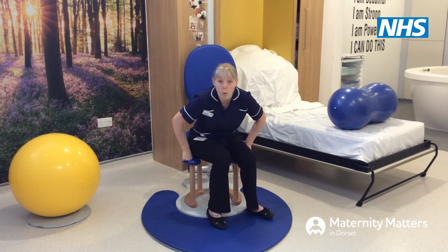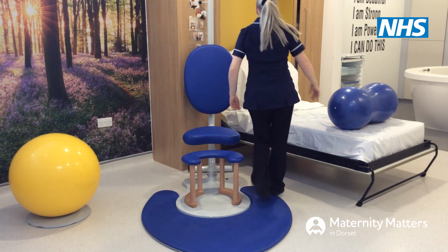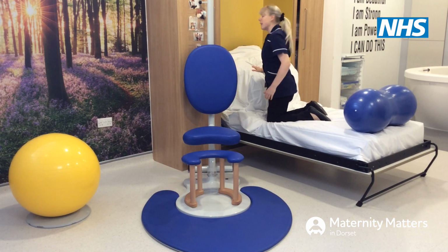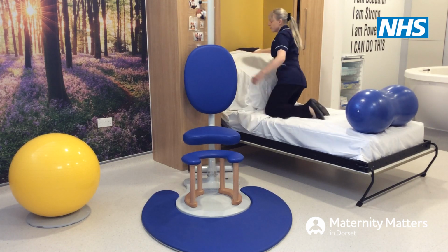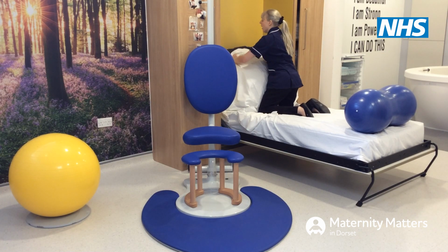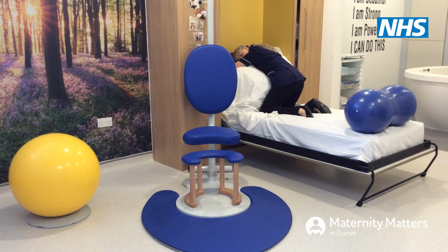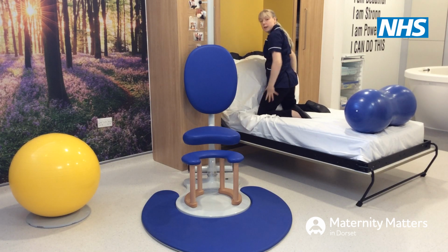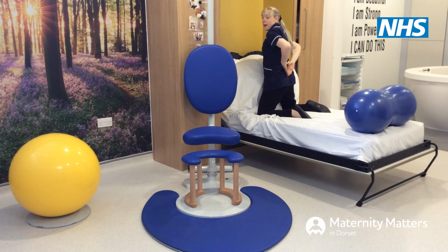I'm going to talk to you a little bit more about all fours. So here I have a beanbag for support. You can use the top of the bed, you can put pillows on the sofa, it doesn't matter what it is, but it's good to have something in front of you, just to lean over. And that's a really good position. It really helps to keep your legs wide and your sacral area is on this side.